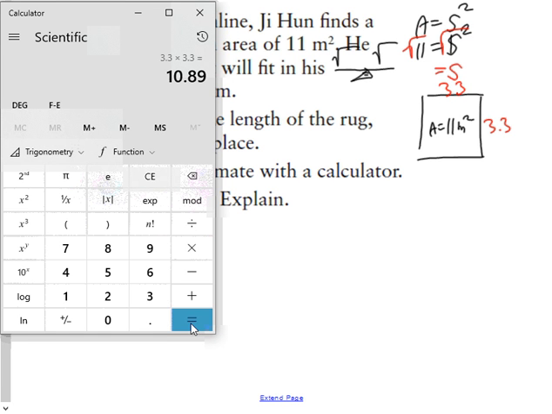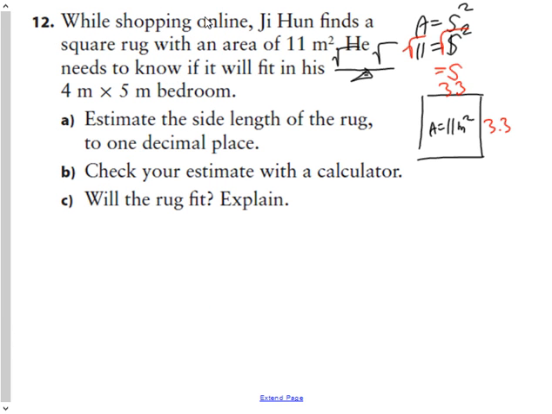Because again, 11 is not a perfect square, but it's pretty close. And if I was to keep more decimal places, that 10.89 would get closer and closer and closer to 11, but it would never be 11. It would just be closer to 11. We'd finally get it down to like 10.9999999999999, maybe 873, which is pretty close, but not 11. So therefore, we know the side length is approximately 3.3 meters.